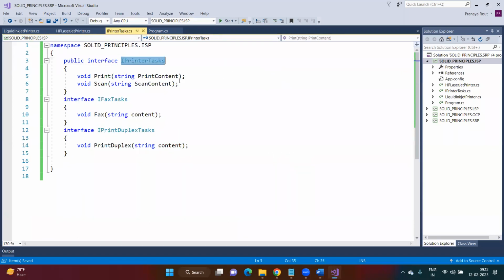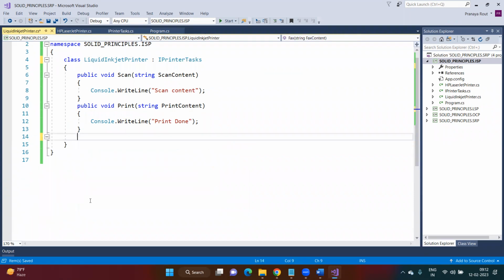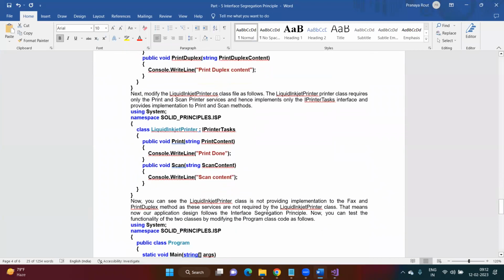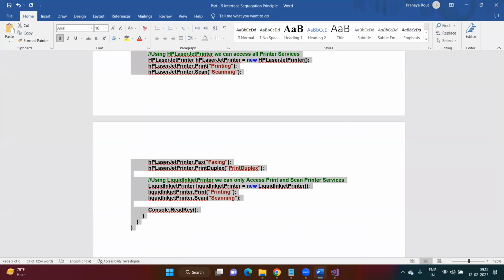Now the liquid inkjet printer only requires these two services. Now you can simply remove these two, right? Now it is fine. Now we are not forcing the class to provide implementation for the methods which they do not need. So this is how you need to implement the interface segregation principle.